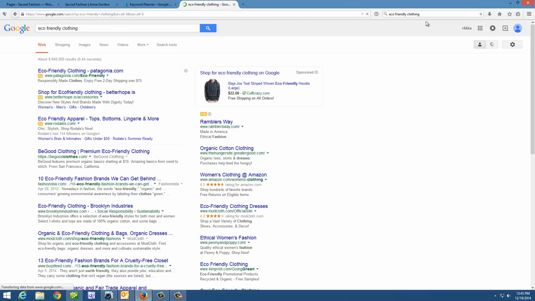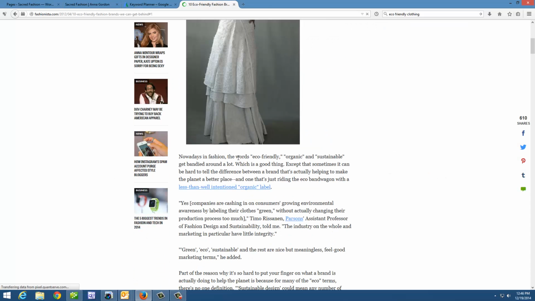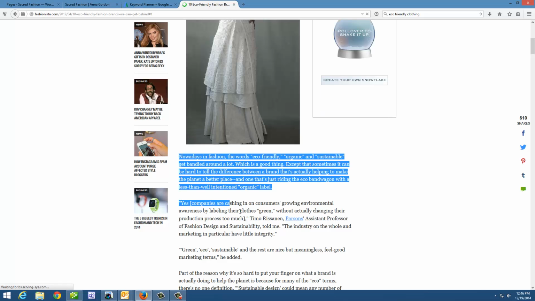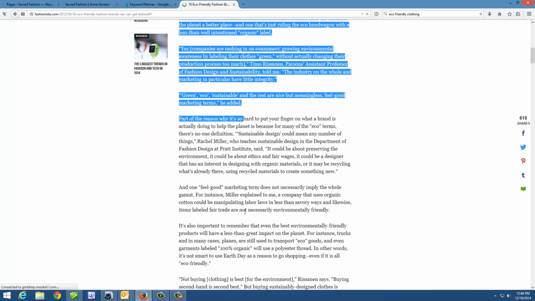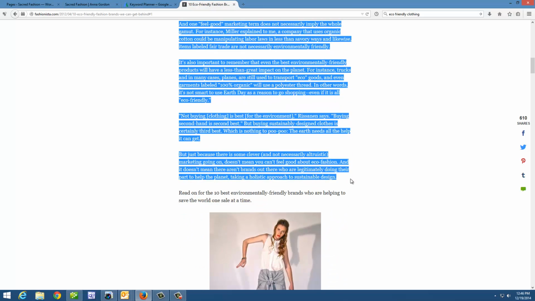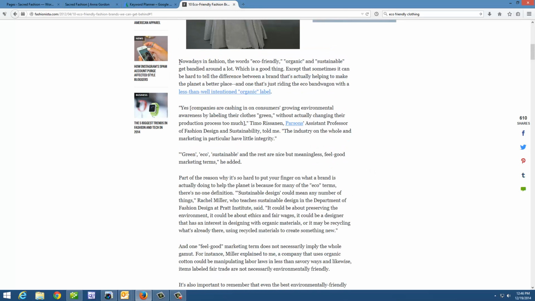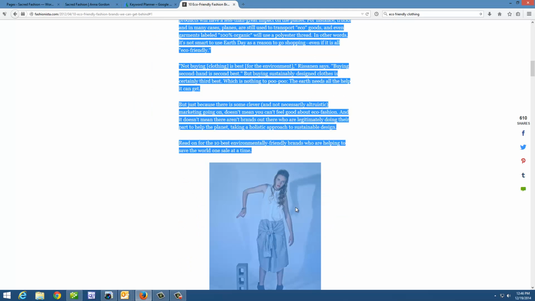So I'm just going to go, again for illustrative purposes, this is not something I'm recommending, going and plagiarizing websites. But for example, I'm going to go to this website and find something that they say is eco. So I'm just going to go steal this content. I don't recommend doing this because it is against the law, but just to show you, if you wanted to, you could copy every bit of this content. In fact, I'll go a little further and grab all of it all the way down.